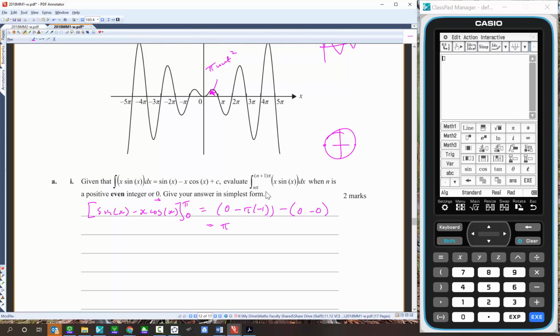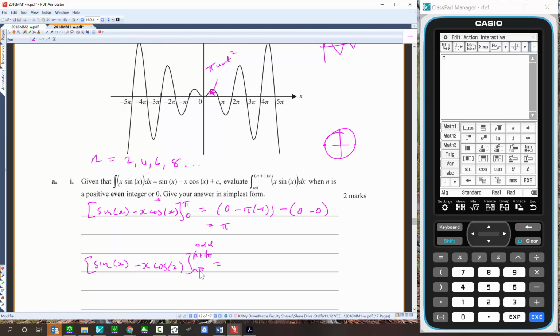All right, now we want to do it when n is an even positive integer. So n is equal to, say, 2, 4, 6, 8, and so on. So sine x, take away x cosine x, and what we're going to slam in this time is n plus 1 pi and n pi. Now, this might seem a little bit weird, but actually we'll know a lot about the exact values of this because n is even, so I know that for a fact. So it's going to be like 3 pi, 5 pi, 7 pi, 9 pi. It's always going to be odd pi.